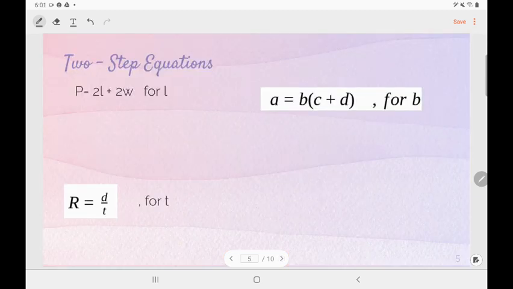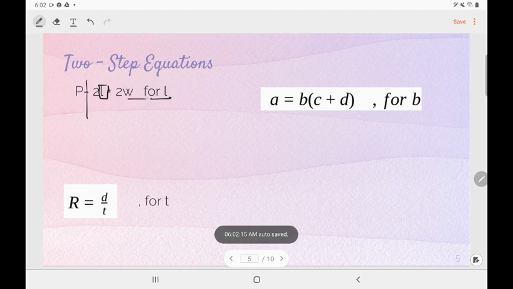All right, and we're going to solve some two-step equations. We are going to solve for L. Very first step, identify where it is in the equation. Notice everything on the same side of the equation as it. I need to get rid of 2, and I need to get rid of 2w. If your variable that you're solving for has a coefficient, that's always going to be the last thing I solve for. So this 2 is going to be the last thing to go.